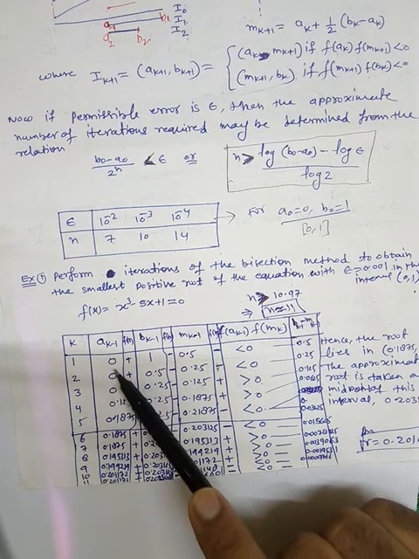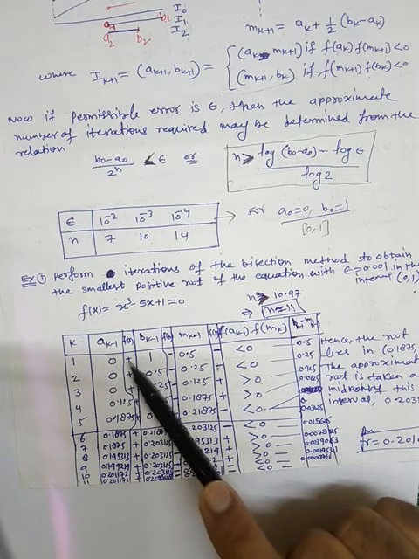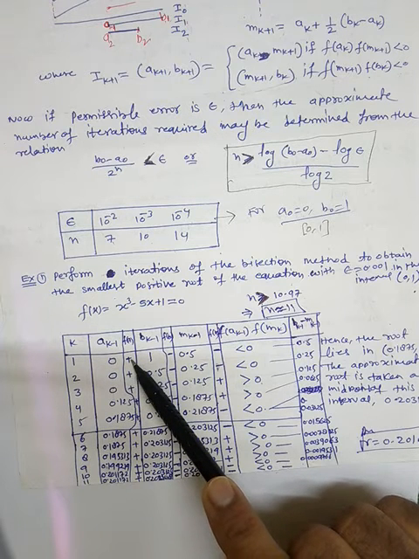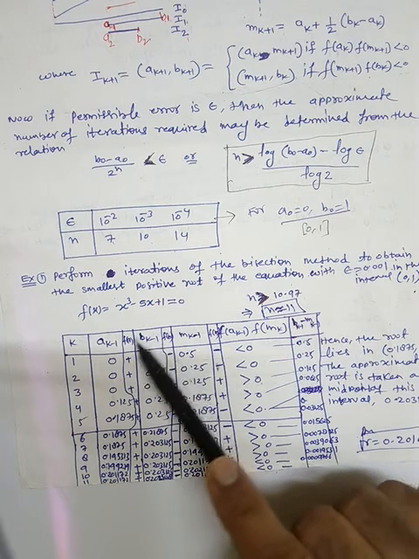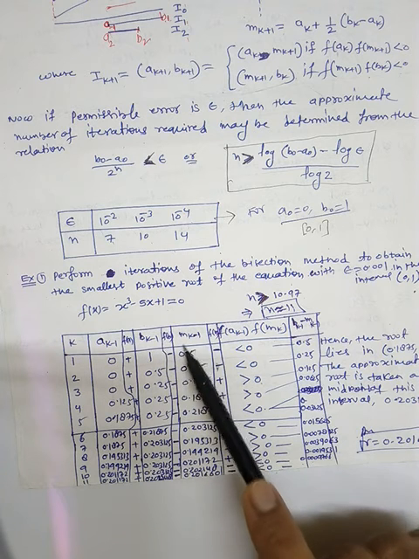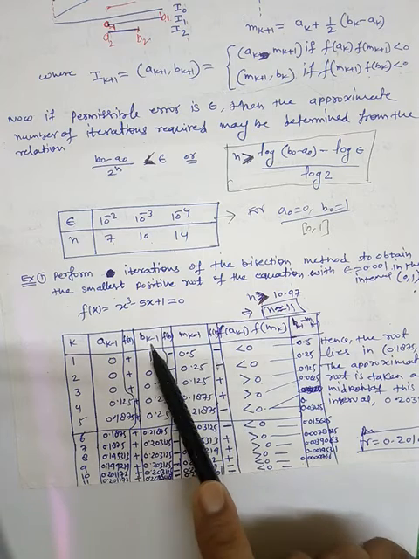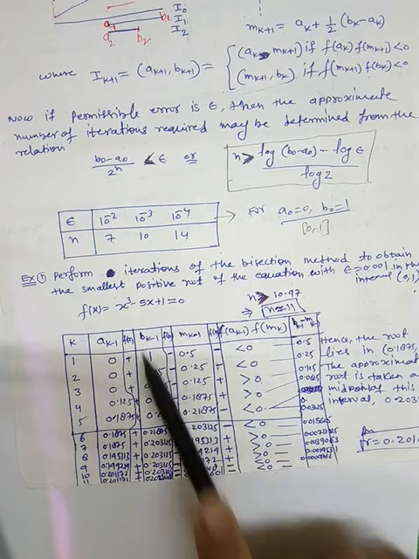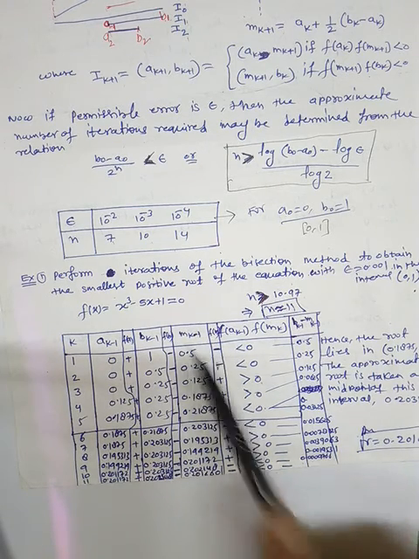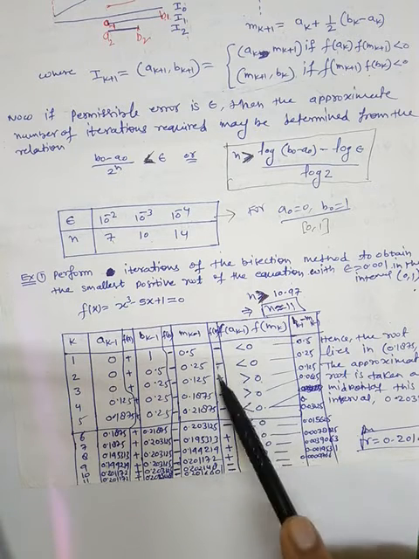So here I am not interested in finding the exact value. Rather we are interested in the sign. What will be the sign, whether positive or negative? Similarly, this b_{k-1} is the right hand point and the functional value is denoted by f of b_{k-1}. Then we evaluate the midpoint m_{k-1}, the midpoint of a_{k-1} and b_{k-1}. Again, we find the functional value, and its sign, whether positive or negative.